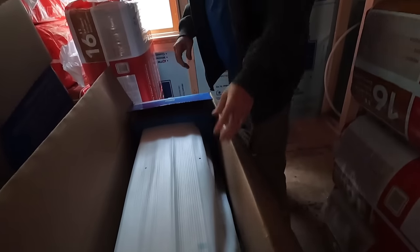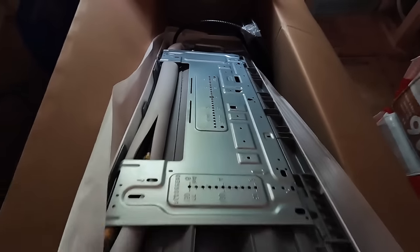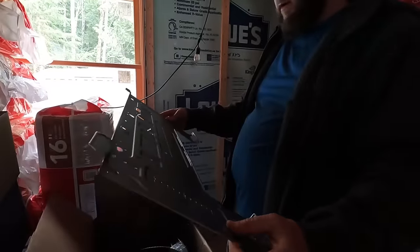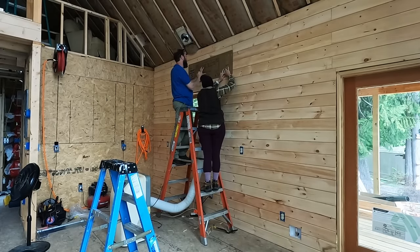We're going to have to flip this over and it's attached to the back. Voila! So, 1, 2, 3, 4, and then a couple up there? Yeah.